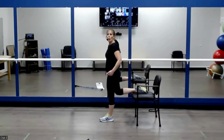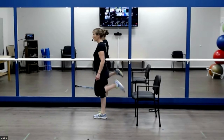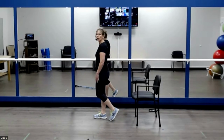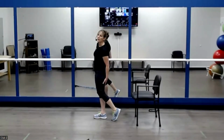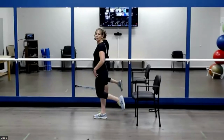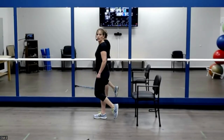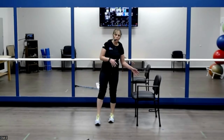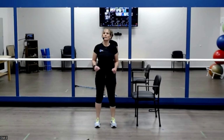And if holding in that position doesn't seem comfortable for you, sometimes I'll also just ask people to do an active stretch where they just bend their heel up towards their bum and not trying to hold it, but just up and down like this, and we get a little, turns on the hamstring muscle a bit in the back, and it stretches the thigh muscle a little more gently, but it's again a little more gentle on the knee joint, right? So all different options, but 4 great stretches for after a walking program would include targeting the hip flexors, the thigh muscles in the front and the back, as well as the calf muscles.